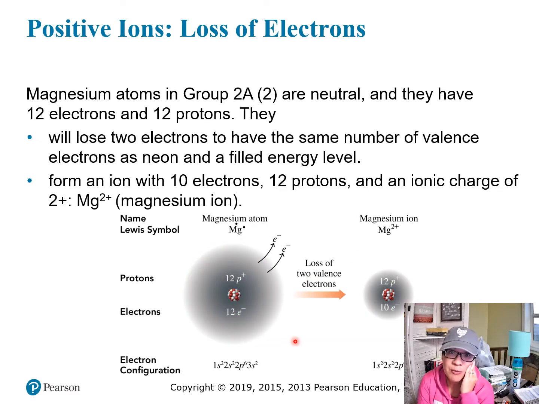Magnesium is another example. This is in group 2A, so it's an alkaline earth metal. It's going to have 2 electrons on the outer shell. So when it loses those 2, loses that whole shell, and then here you have a full shell of 8 and 2 on the inner shell, 8 electrons. So now you still have 12 protons and you only have 10 electrons, that means magnesium has a +2 charge. And that's its oxidation number.